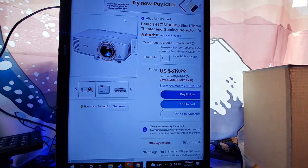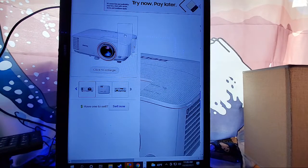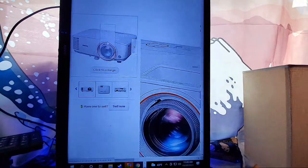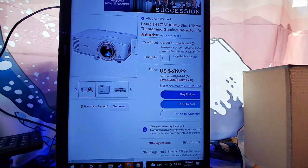If it doesn't say HDMI, and you're not sure if it does HDMI, just go into Projector Central. It'll tell you exactly what it has right from the door, if you're not sure about the specifications that they put out on it. Sometimes it's not the merchant's fault. Sometimes the merchant doesn't know much about the projector, and he's just putting the best of his ability on it. And you got some people in there that are putting things in that they shouldn't be putting there to begin with. Like if I were to go in and look for a Chrissy short throw.